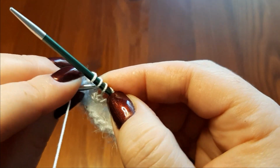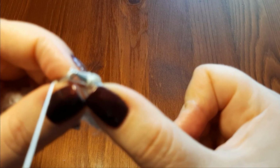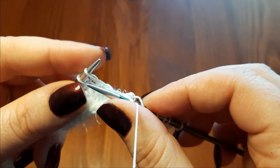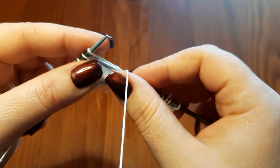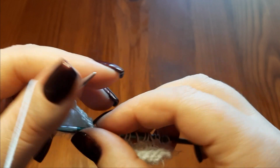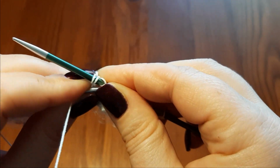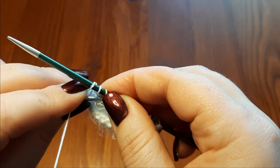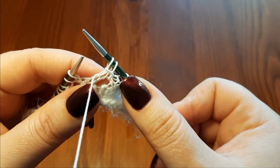I have a problem to catch the first stitch. Okay. Again, yarn over, knit 3, 1, 2, 3, and pass the first stitch over the next. I don't know why this is happening. Over the next 2 stitches.